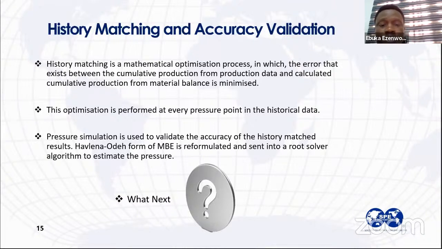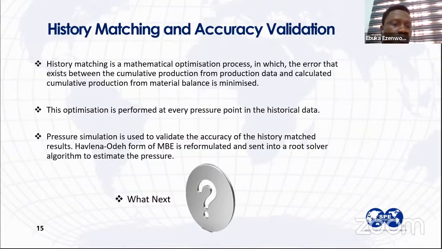and why this production is taking place. How is my pressure changing? How is my pressure behaving? So it gives you an idea to know when you are likely going to have a pressure point that is an outlier, or a pressure point that is not supposed to be in the model, because if you allow it to be in the model, it will make it difficult for you to get a representative model for your reservoir.